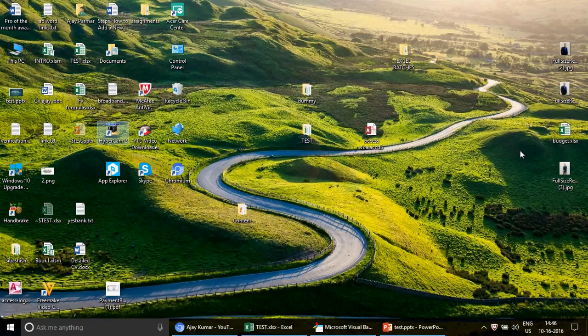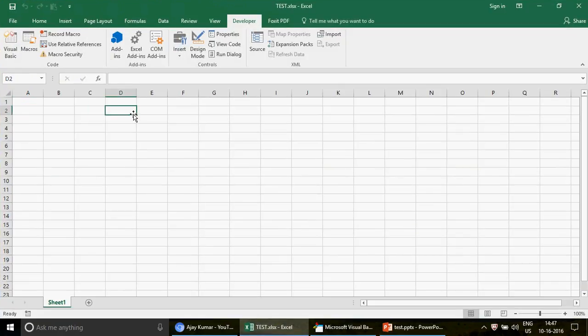I'm going to tell you how you can set up the code in VBA, and you can record your macro's time. When you run your macro, your time starts, and when your macro finishes, the time stops, and then you can see the difference between the start time and the end time. This is what exactly we're going to do.